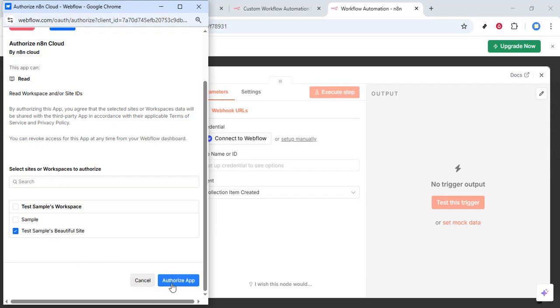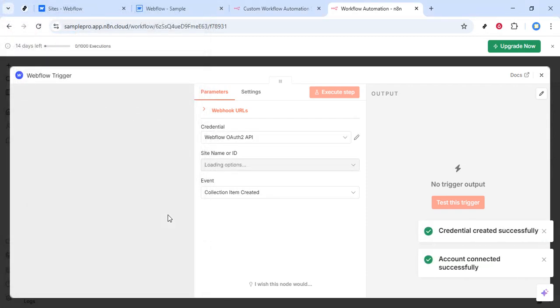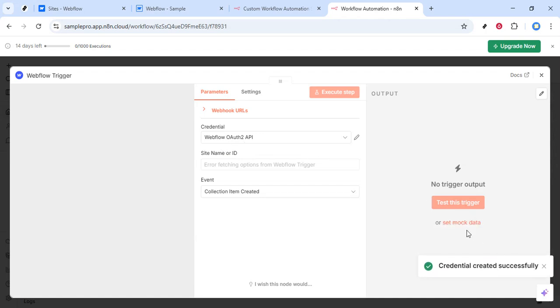From here, you can add more steps, define actions, and customize your automation to fit your specific needs. Congratulations, you've now connected Webflow to N8N. You can start exploring the endless possibilities of automating tasks between these two powerful platforms. Whether you're looking to automate content updates, synchronize data, or anything else, this connection will surely enhance your productivity.